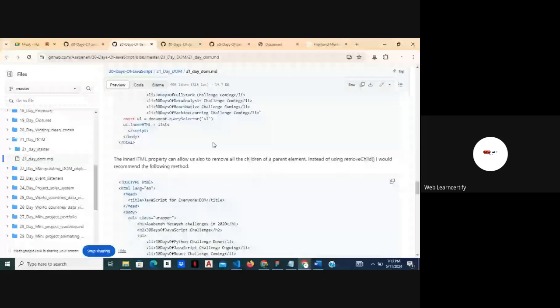So I made a statement: carry out CRUD operations on our DOM, which is we can create an element with the concept of DOM, and the elements are basically tags, the H1 tag, paragraph tags, font tags, div tags, and the rest of them. That is elements. So you can create an element, you can read, which is in other words, get an element, right? We talked extensively on that last week.